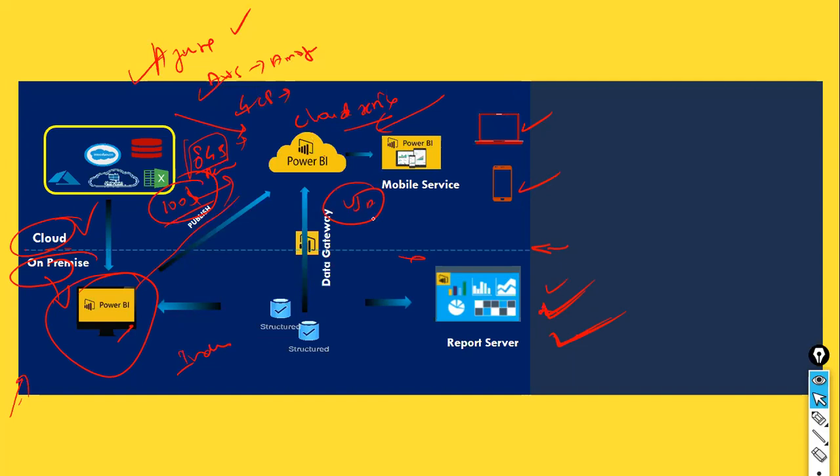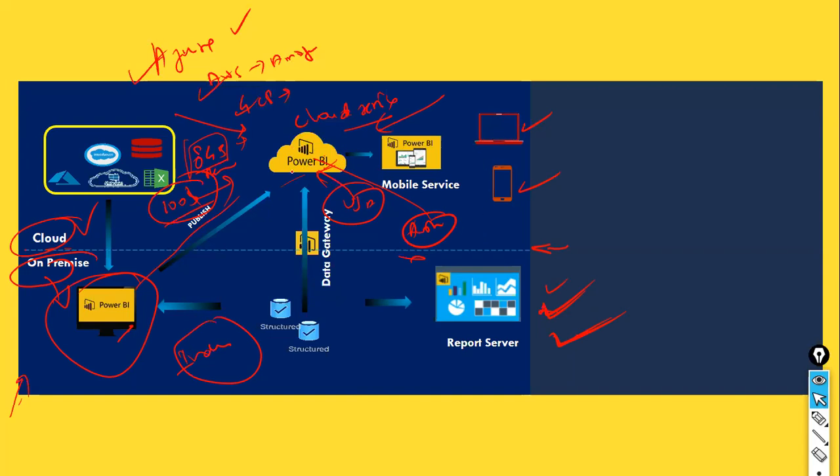Your office is located in India and USA and Australia. Australia's time zone is different, USA time zone is different, India time zone. Irrespective of the time difference, once you publish the report, people, whenever they get up as per their time zone, can go and pick up the report and see it, right? The data is available here. People across the globe can access the report which you published on cloud anytime, anywhere, using any device.